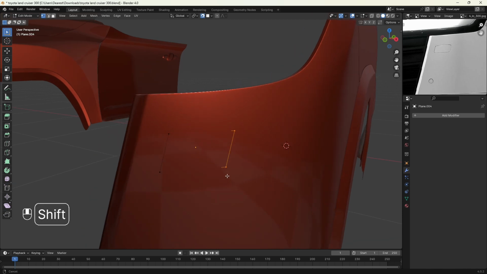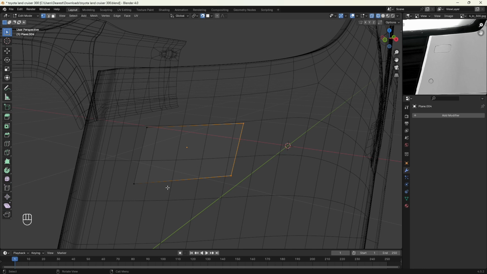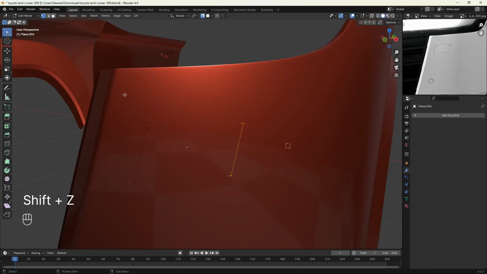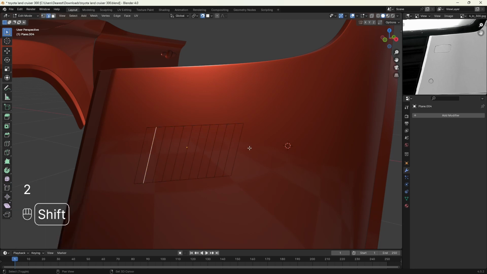And the next thing I'm going to do, I want to add some loop cuts to the plane so that we can perfectly snap it to the mesh with our snapping tool and the shrink wrap modifier we'll be using. So let's just press Ctrl R and left click twice on these, and just type in here 10 to add 10 loop cuts. Let's go to edge selection mode, select these two edges here, and let's dissolve them.